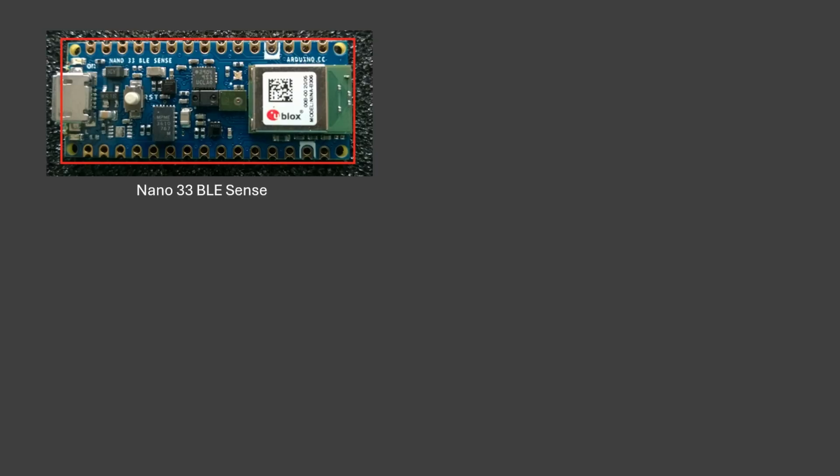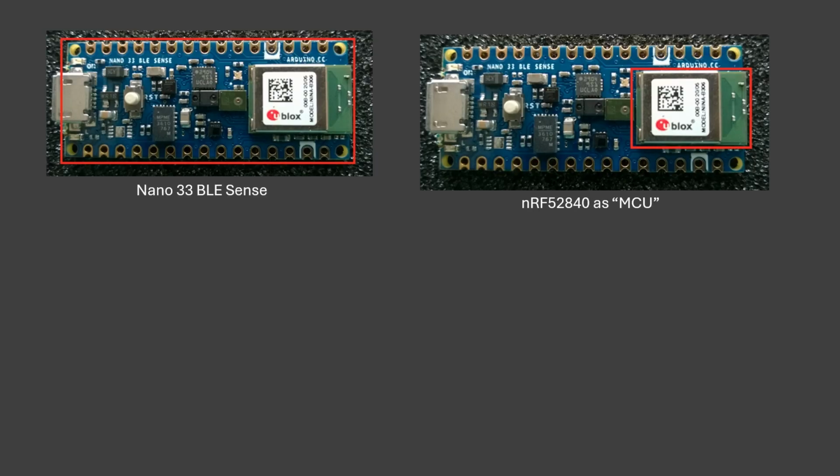Now let's streamline down to the Nano 33 BLE Sense. As I mentioned earlier, we have a lot of modules that are on board the sensor. So let's look at each of these modules and where they're located with a pictorial representation on the board. So we have the full board here showing the full length of the board. So we have the chip, which is the controller, nRF52840 as the MCU unit on the board, and it's located just at the right hand corner.